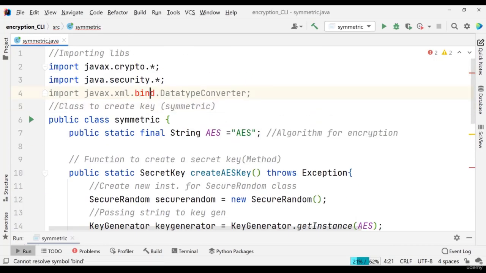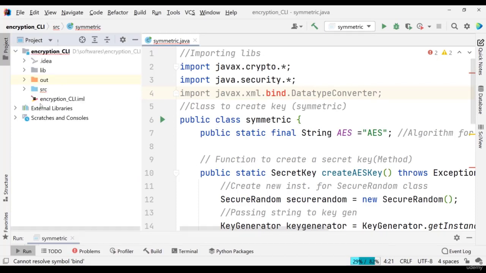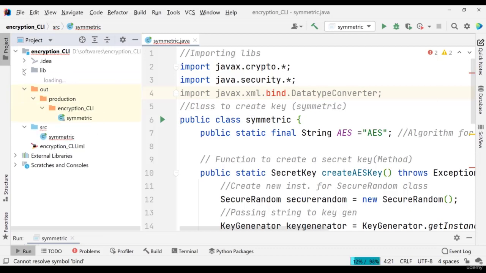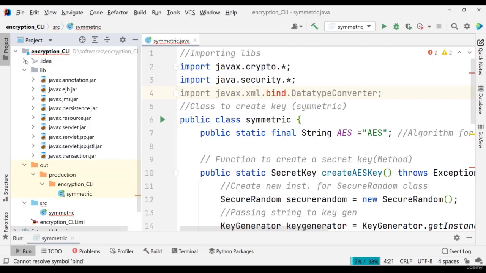So it is adding the dependencies, but sometimes there may be an error in this, so better to go with Maven dependencies. It will directly add those dependencies.